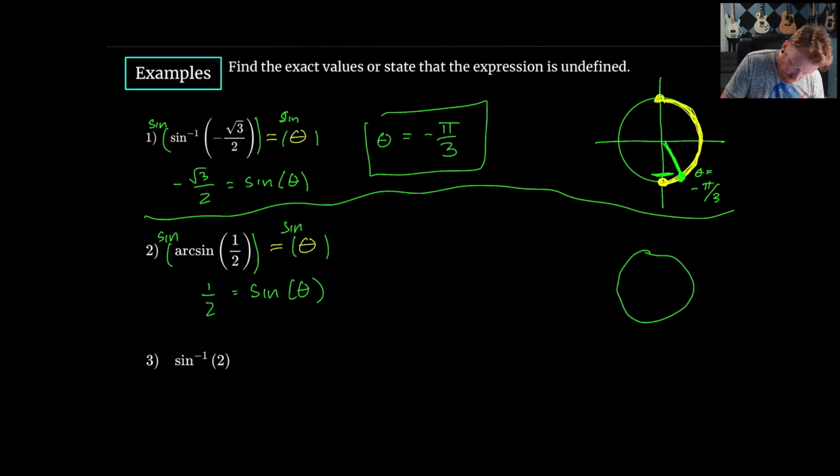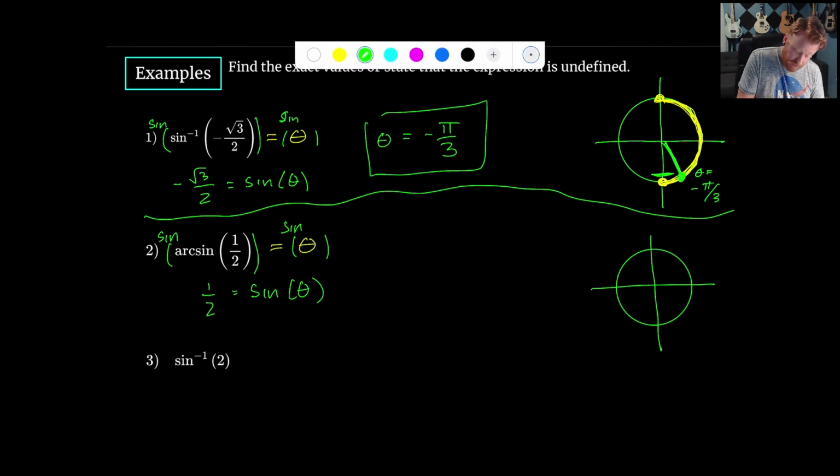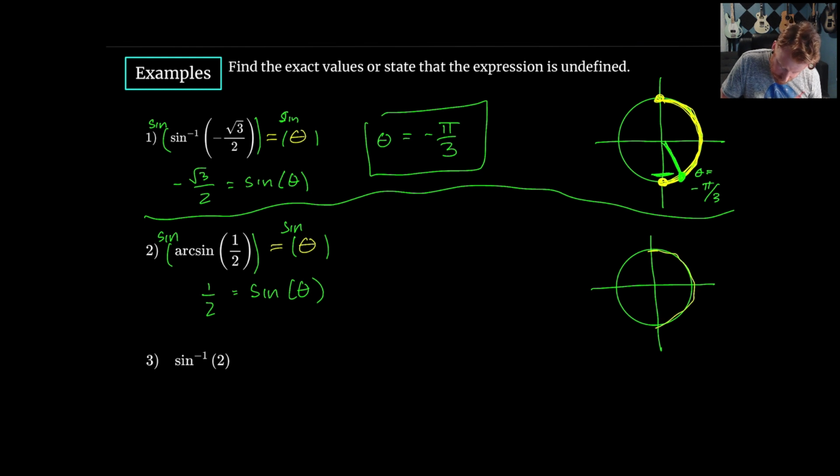So let's draw a quick reference circle over here. Again, we are looking at the arcsine, and the arcsine is only going to be defined for output values over here, where the sine lives on this side. Looking at this, we want the sine to be 1/2. So +1/2 is here, and if I map this over, it corresponds to this angle here. And this angle is π/6. So that tells us that the angle theta that we are looking for is π/6.